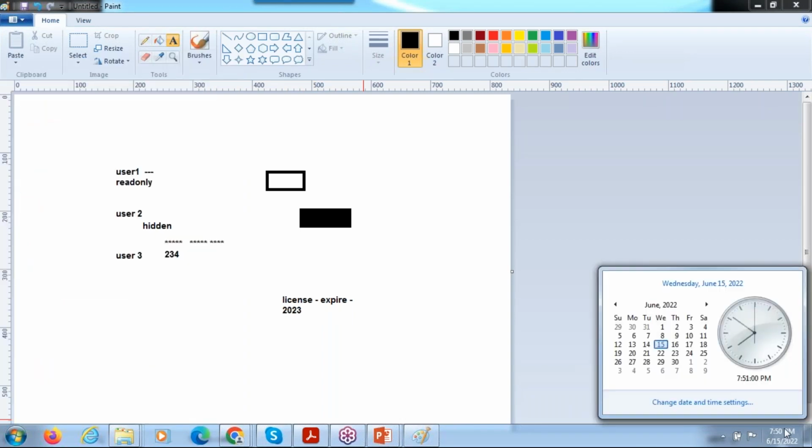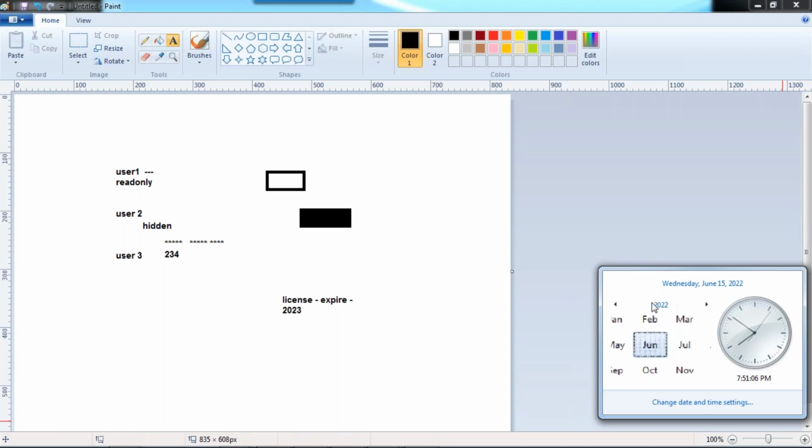So what can we do? Change the system date and time. Yes, you can change the system date and time and just move to 2023. You can select any date, and when you are in the year 2023, you can copy that license and log in to the application. It should not allow it.